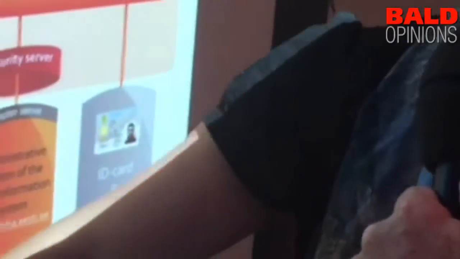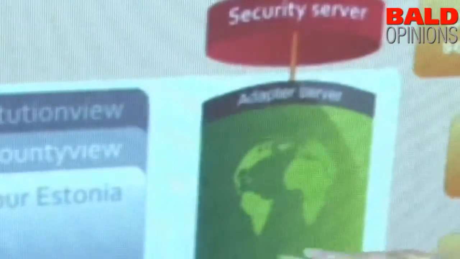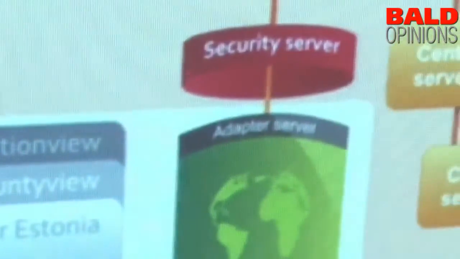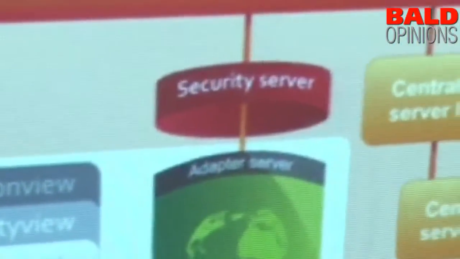Information exchange layer. So the simple way of explaining it is that if you log in to this one-stop shop or any other service, you log in as a citizen based on a unique identification code, and after this you choose a role, whether you are a citizen, an entrepreneur, or a public servant. And then depending on those roles you can do certain things. Yes, but the idea is that the card we log in with is not role-based.